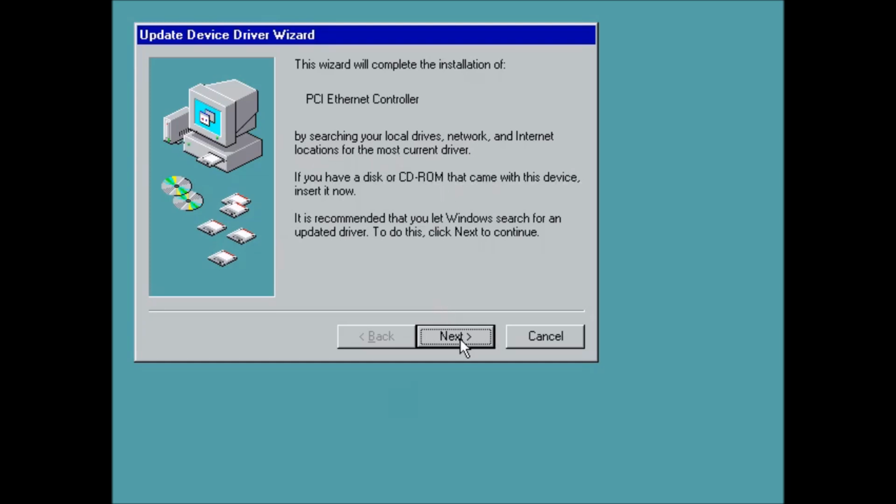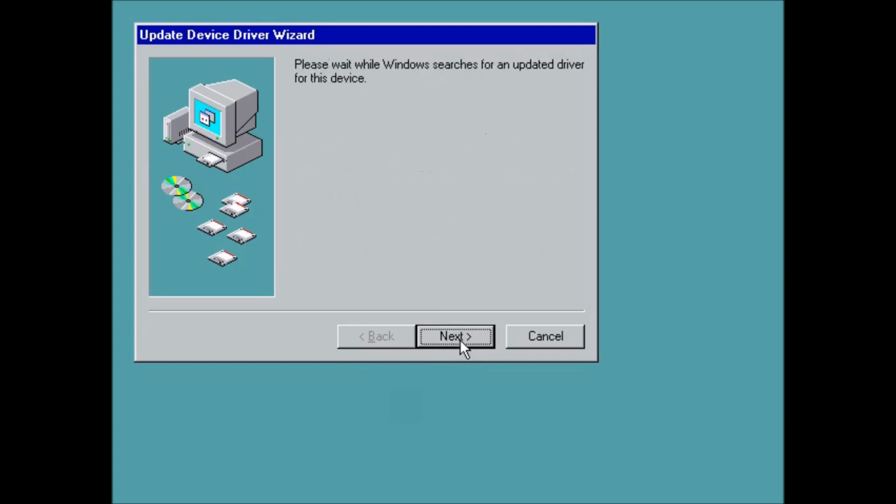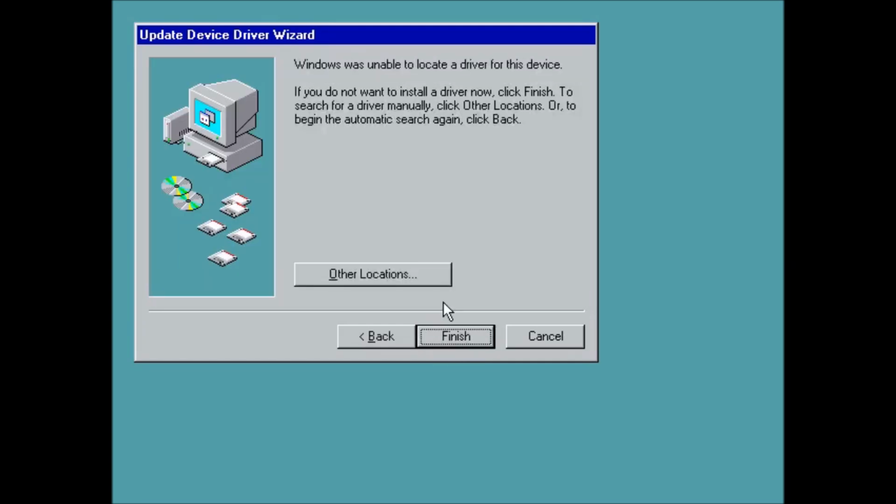Blah blah blah. Next. Please wait while Windows searches for an updated driver. Windows was unable to locate the driver. Install driver manually. Other locations above. I'm just going to click finish.